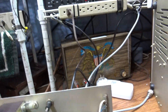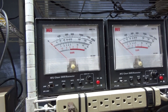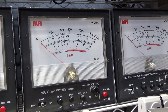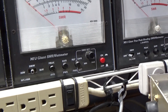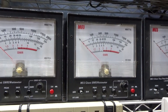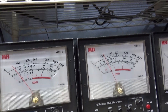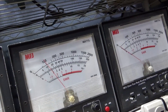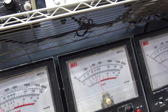Anyway, nothing left but to key it down. This watt meter here has the radio going into it on a 20-watt scale, and this watt meter has the output going to the dummy load on the 200-watt scale. I'll take it off peak and hopefully we haven't moved or touched anything.